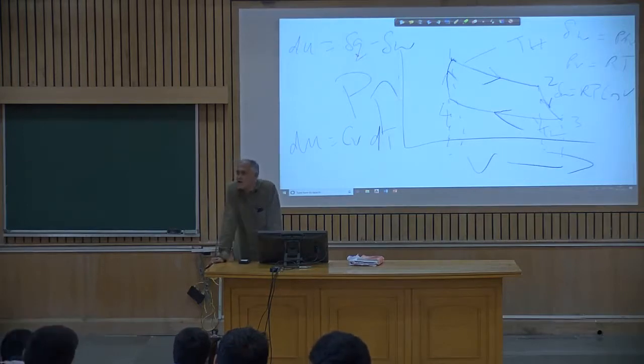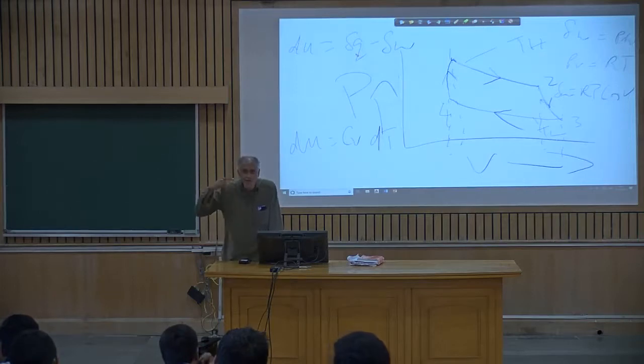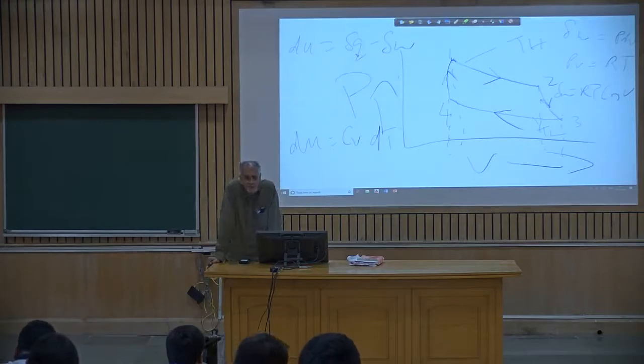Clear? No simply writing CvdT and saying it's isothermal and just putting 0 there and making U 0. Because I am thinking liquid is becoming vapor. How can U be 0? How can change in internal energy be 0? Good question. You should ask this question to yourself. So nicely you said dU is 0. You are the guy who was there in the tutorial also.